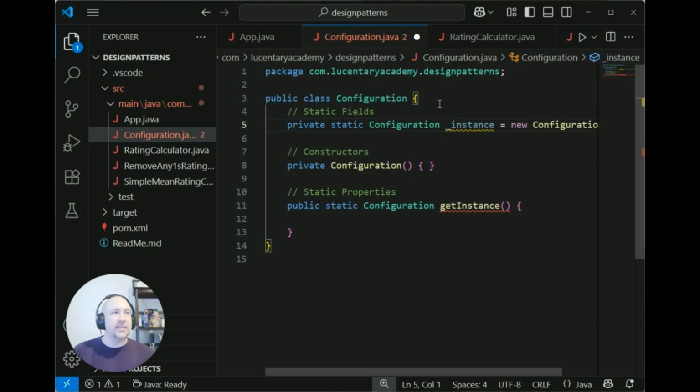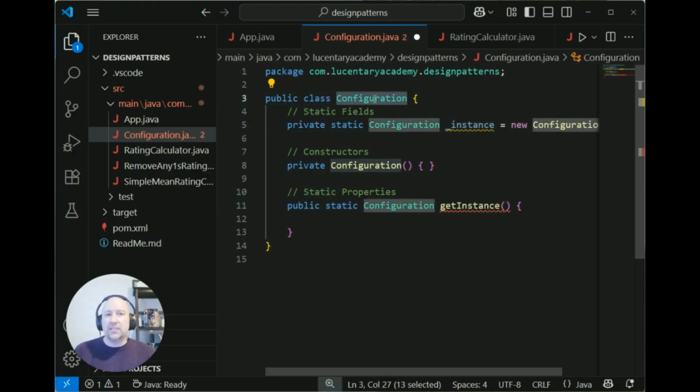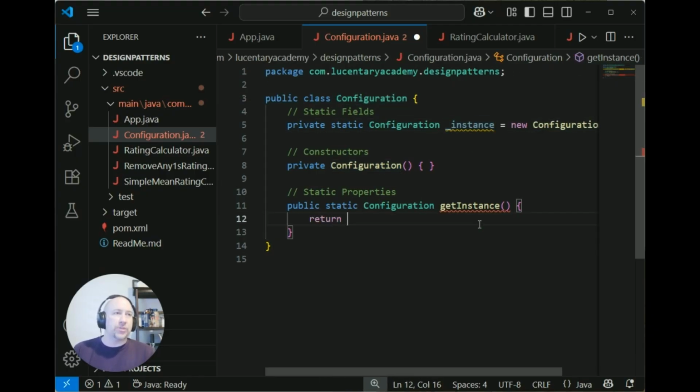So we're going to create this instance as a static version. In other words, there's a static instance. There's one and only one for the entire app that is going to be the only instance of this class. So we are creating an instance of the class, but we're holding on to the only instance. And here, get instance simply returns the static instance.